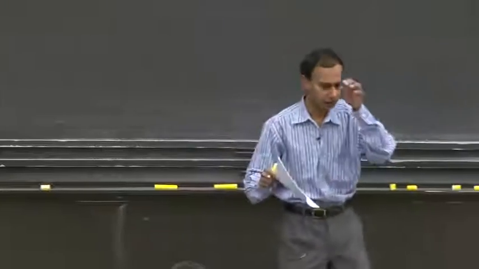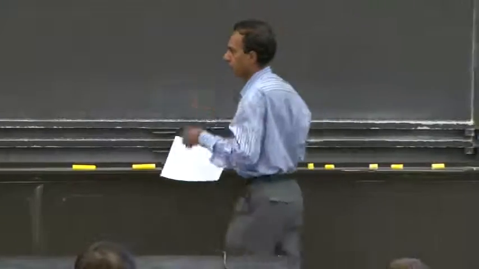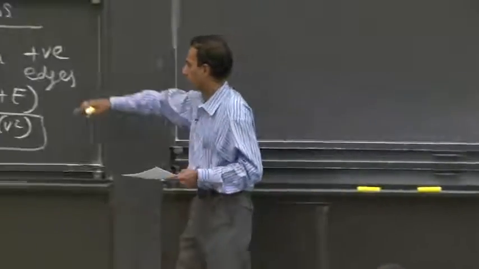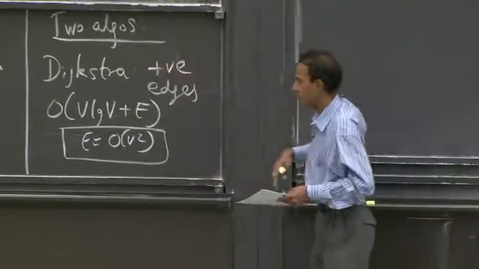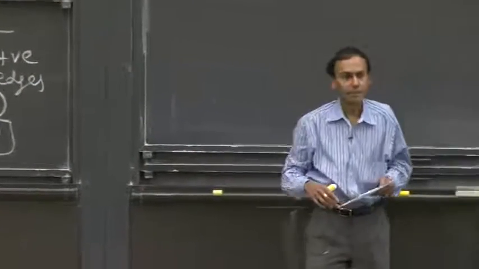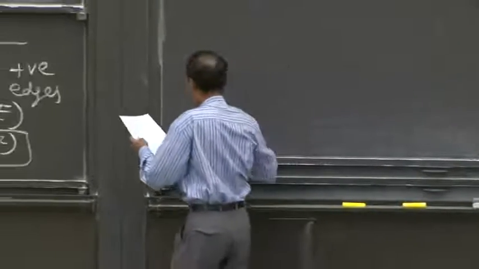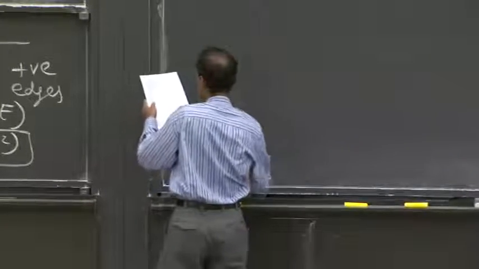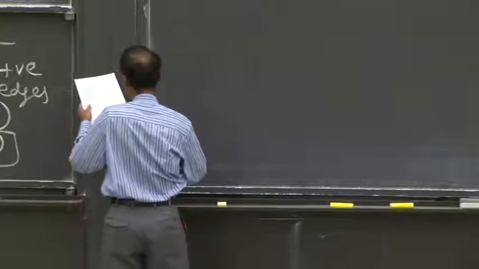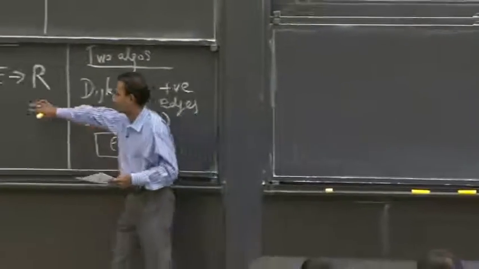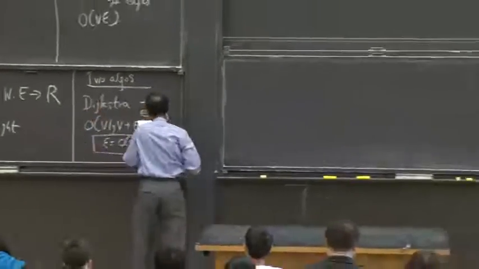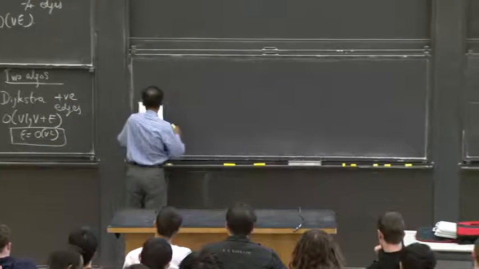And I guarantee you'll understand this much better after we're done with the lectures on Dijkstra and the lectures on Bellman-Ford. Okay? So that's the setup for the problem. That's what we're going to be looking at. Let's look at a couple more definitions beyond what I have here with respect to the notation.